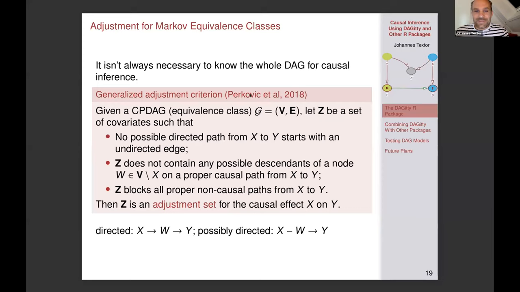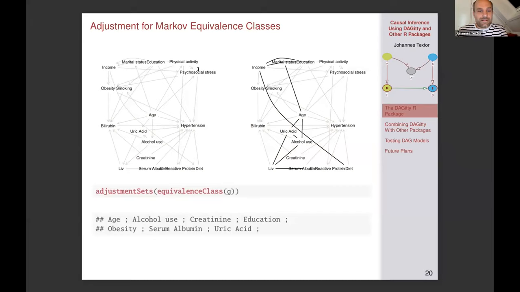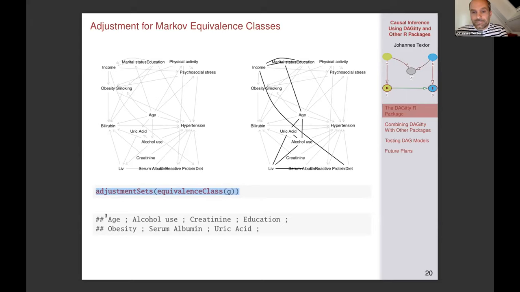One thing I want to plug here is an important paper by Emma — sometimes you don't need to know the entire DAG to compute an adjustment set. It could be enough to have only a CPDAG and not the complete DAG. For example, if you take this DAG and look at the CPDAG, the bold edges become undirected because there are different orientations in the Markov equivalence class. You could use the same command to get an adjustment set valid for the entire equivalence class. Surprisingly, there even is one — which is a bit reassuring, because it doesn't mean the DAG has to look exactly like this. Some structural errors might still be okay.